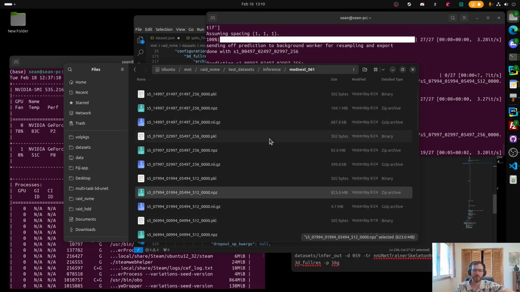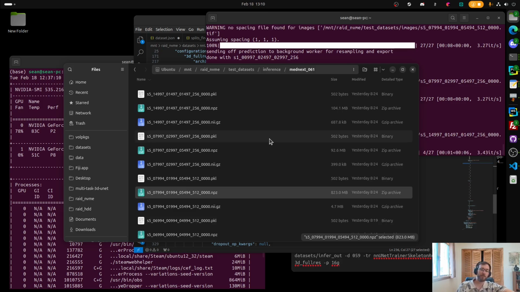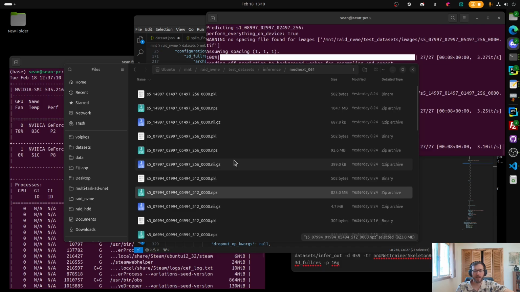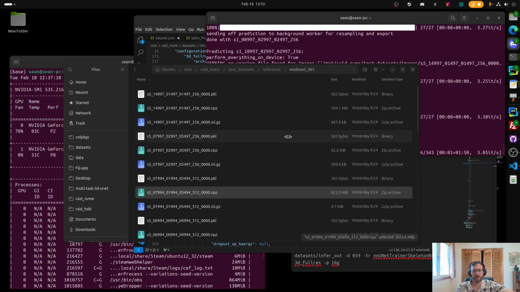But what I usually do is I save the softmax output, so with the save probabilities, and then I read every single NPZ and then rewrite it out as an 8-bit TIFF, and that saves a ton of room. You could also implement a custom post processor that would do that for you, which I probably should do, but I've gotten by with the kind of messy setup that I do right now. I have a script written for that as well, which I think I have in my community folder, but I'll check.